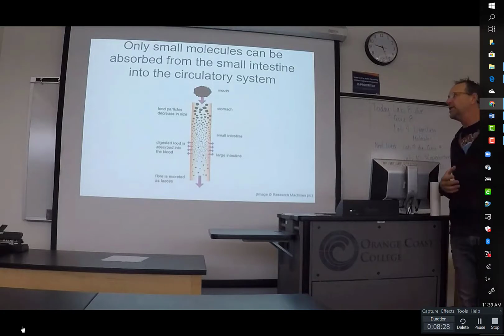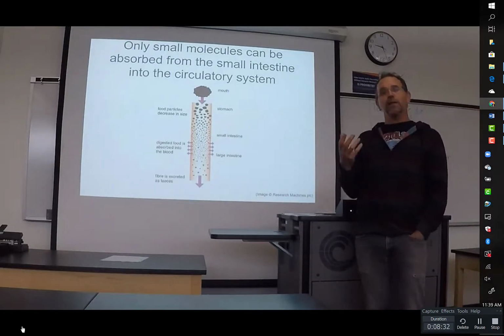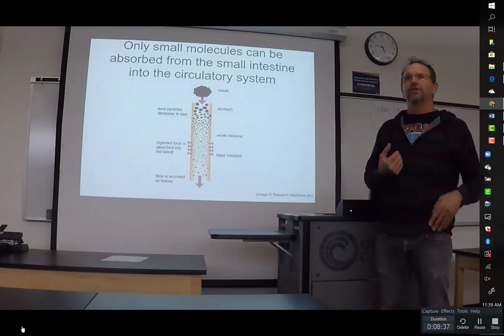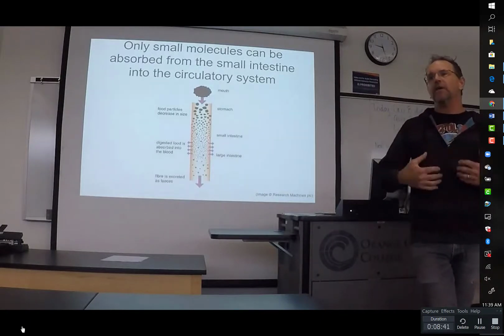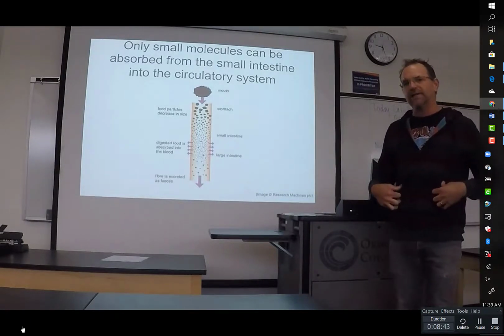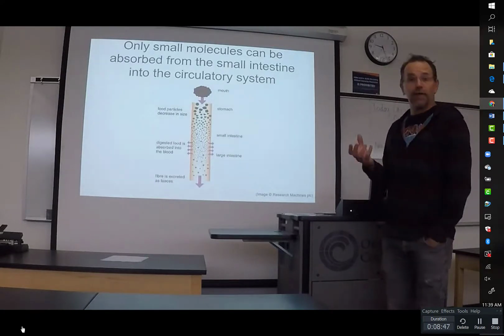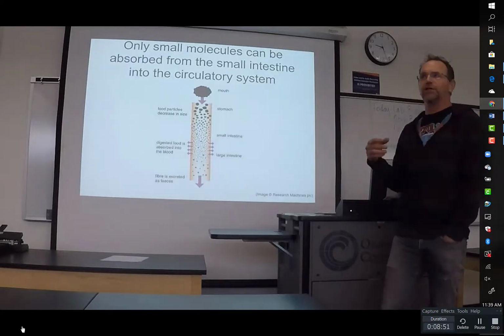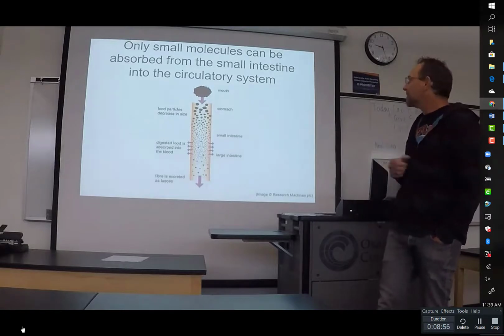And with digestion, the main reason we digest our food is to make the food small enough so we can actually absorb it into our bodies. So digestion is breaking up the food into smaller and smaller components, and then the absorption will occur along our intestine, and then we can absorb that food into our body and utilize the potential energy in that food to do work, to undergo cellular respiration, to synthesize our own proteins, if it's amino acids, stuff like that.